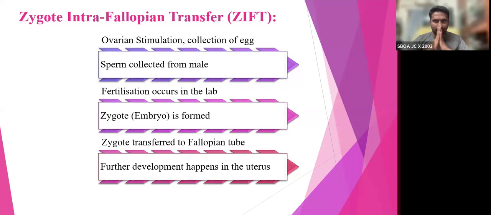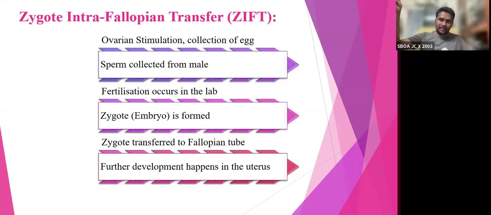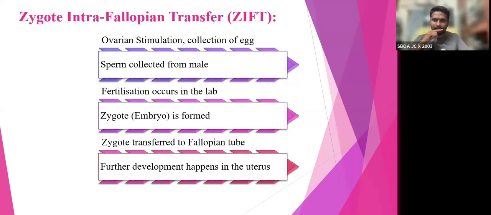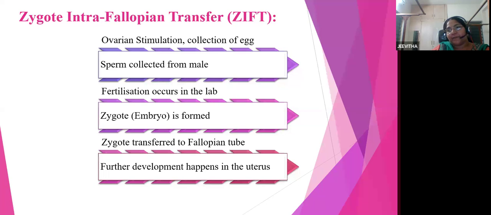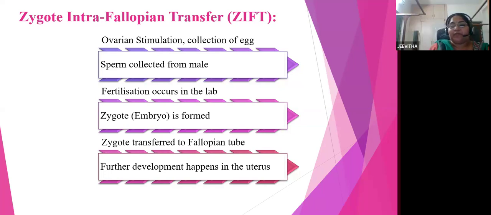Correct. In the other process we put it straight into the uterus. But in the natural process, once they both fuse, it goes from the fallopian tube to the uterus. Yes, because it travels and then lands in the uterus. So that way, they inject it as a zygote into the fallopian tube. So it moves through the tube and embeds in the uterus. Understood. This is letting it embed itself. Understood. Okay.